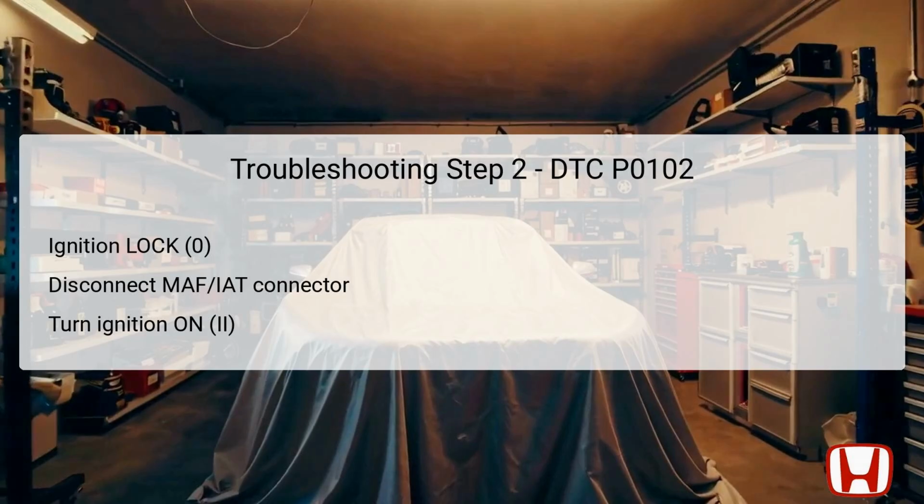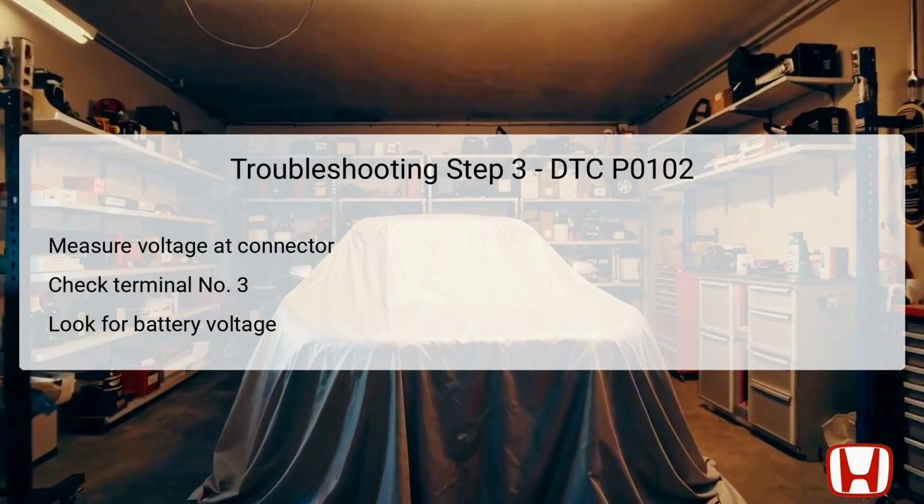Once the connector is removed, turn the ignition back to the on position, ensuring that the vehicle systems are activated once again without starting the engine. This step is critical because it allows us to proceed with voltage measurements across the terminals without interference from the connected sensors. Properly following these steps is vital for accurate diagnostics.